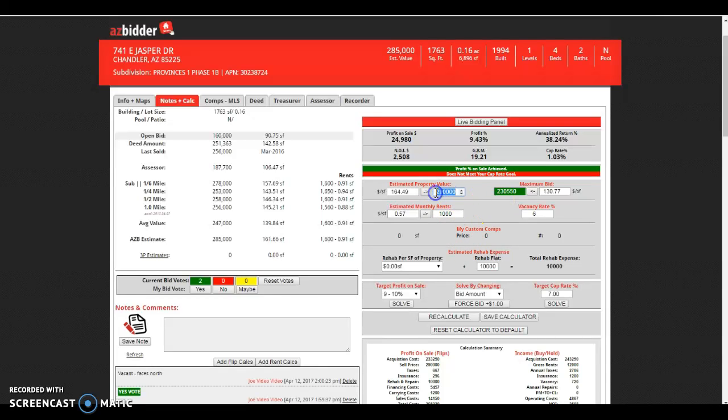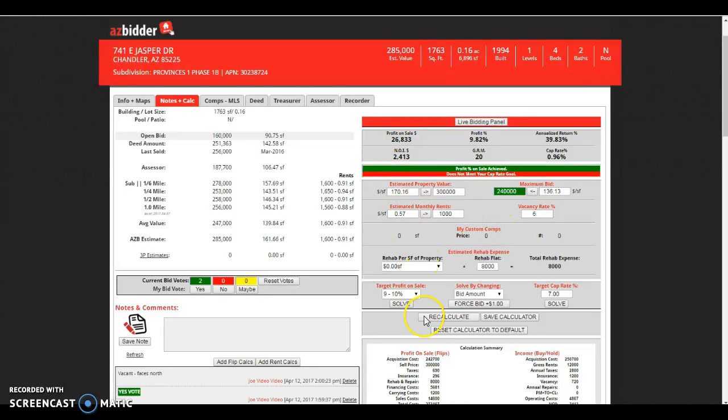Someone might come in and say this property is worth $300,000 in this market. There's not much around in that subdivision. It's a good area. They might only adjust and say they're going to only put $8,000 in rehab, and they can solve for that as well. That will tell them you're going to make a 9.8% return on your profit, a total of $26,000. You can go a max bid of $240,000.